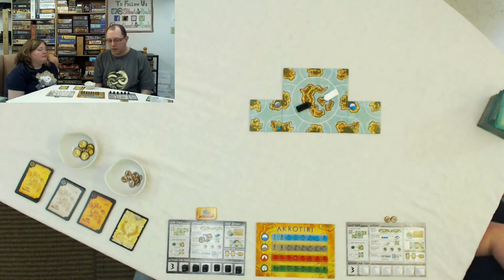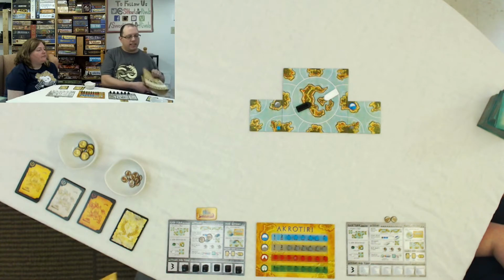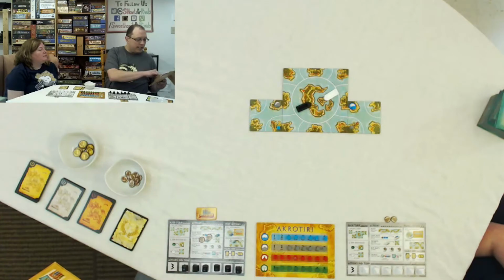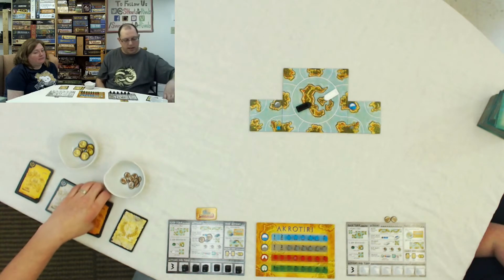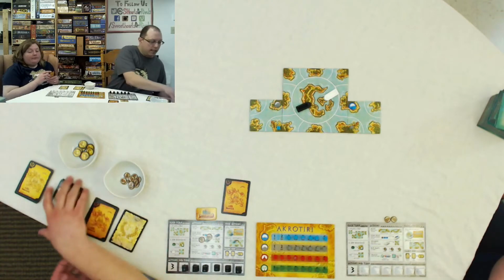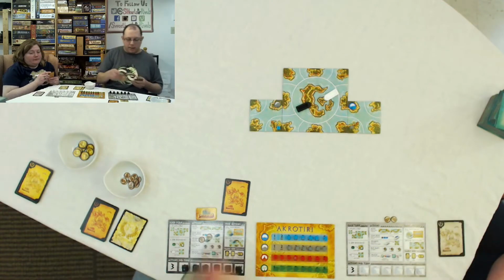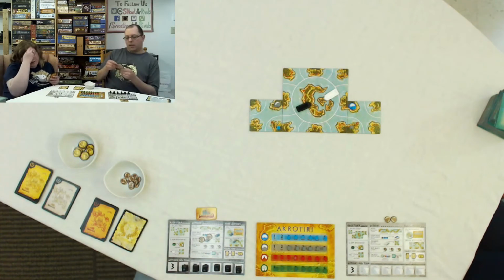All right. So the next thing we do is we get map cards. I believe we get one easy and one medium. Just going to double check that. One easy and one medium. And then we get two gold cards, and we keep one, and the other one we put under the deck. So there's your easy, here's my easy, here's a medium map card, and my medium map card. And then we look. That medium looks awfully hard.